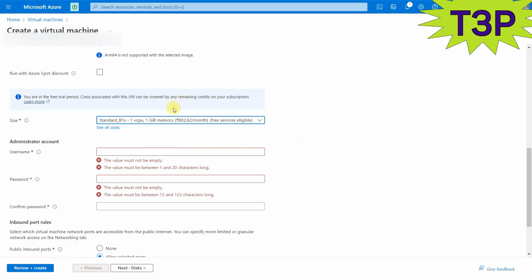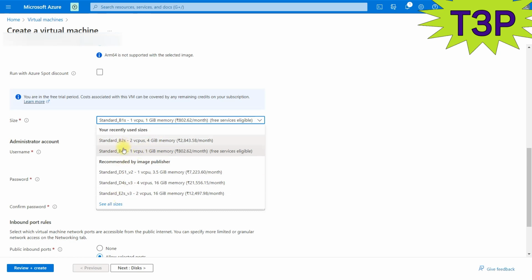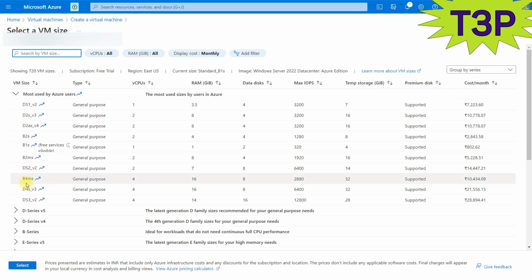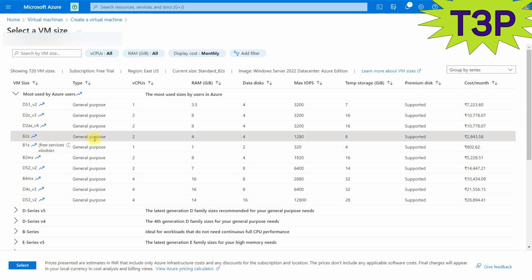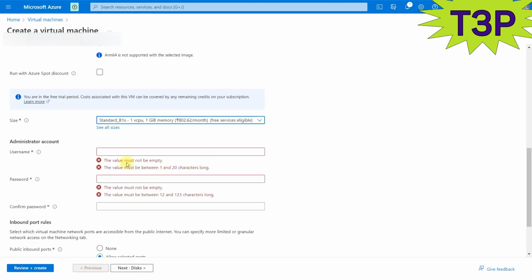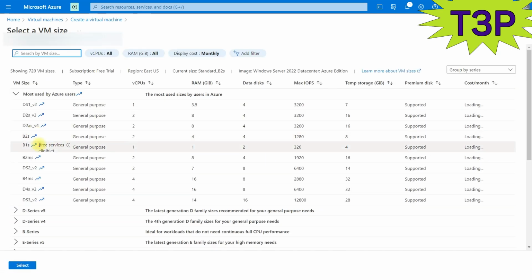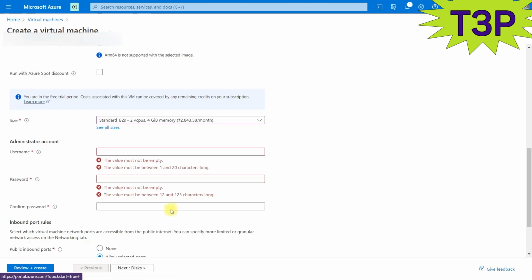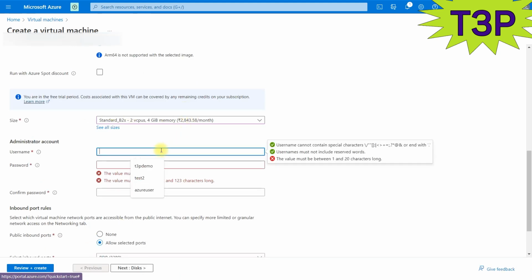Okay, that's fine. Otherwise you can directly choose a different size, or here you can see there are many sizes available. Whatever you want, you can choose. Right now we are on this one. Let's create with 2 CPU and 4 gigs of RAM. That is sufficient for testing purposes. So I'm choosing this one. And from here, if you want to choose, you need to click on the already selected one, yeah, this one, and here you need to select. Either way you can do it.